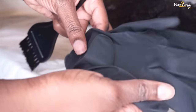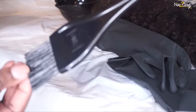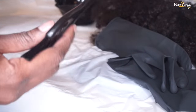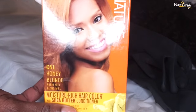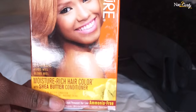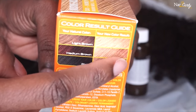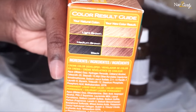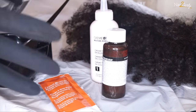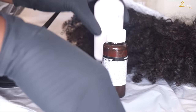A mixing bowl, some gloves, as well as a brush. I will be using Cream of Nature's Moisture Rich Hair Color with Shea Butter Conditioner in the color Honey Blonde. The color I have is actually the lightest line in my hair, but since it's the only color I had in my closet, I went ahead and used it. I'm going to be doing an ombre effect — you'll see that later.